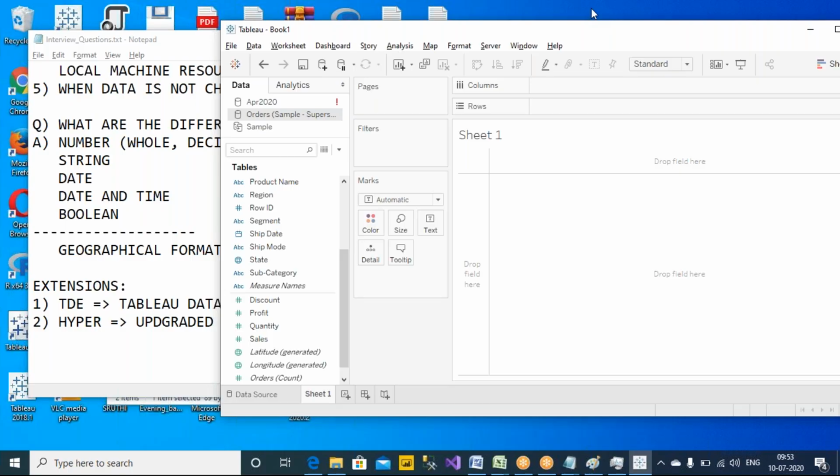Yeah, so you can install it on your local machine if your machine configuration is high. It requires 32 GB RAM, and 8 cores is the minimum for Tableau server.